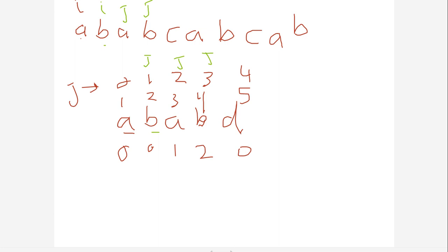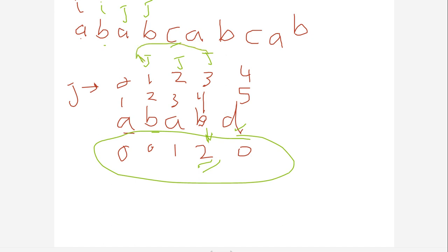Now the next is D with C. So what should we do now? We look at where we stopped the J. The J stopped here because there is no match. D does not match C. So the J stopped at this position. We look at this Fi, the function. So Fi said go to position 2. So the J will move back to position 2.